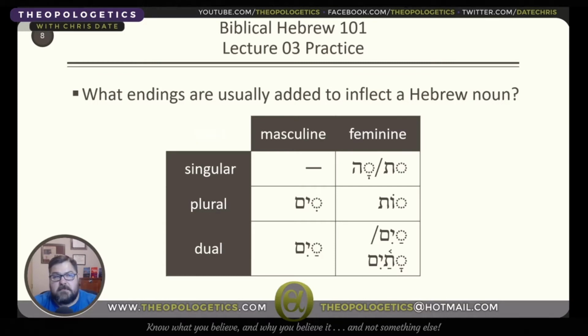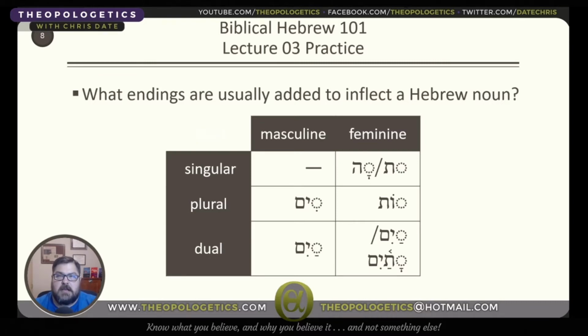Moving on to the plural, the masculine plural characteristic ending is im. That's a hirek yod followed by a mem. The feminine plural characteristic ending is ot. That's a holam vav followed by a tav. And then finally, moving on to the dual, here the forms for both masculine and feminine are the same. Ayim. That's a patach, yod, a hirek, and a mem. Ayim. But in the feminine, sometimes in order to make it possible to end with ayim, a tav has to first be added in there.